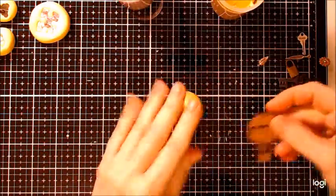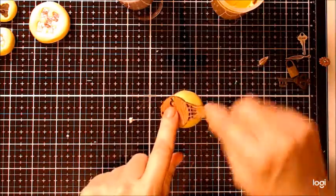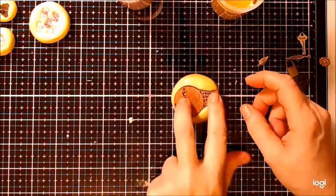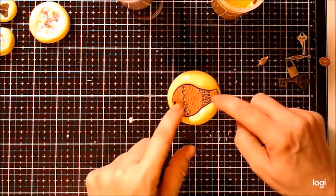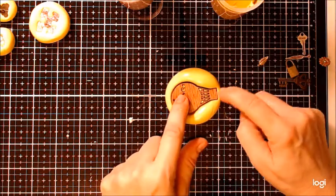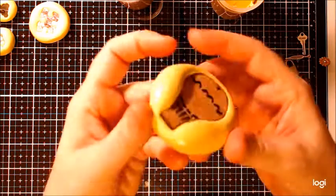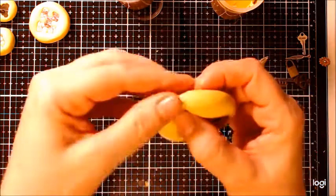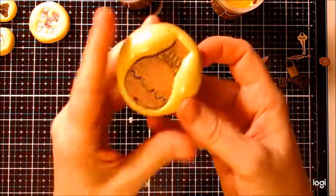Put that down, face down. That's the top. I'm going to put it on there. I'm going to press it. That's plenty. Press it down. Okay. See it? Now what I'm going to do, see that right here? I'm going to take that edge and push it up along that. I don't want to smash it down even more.